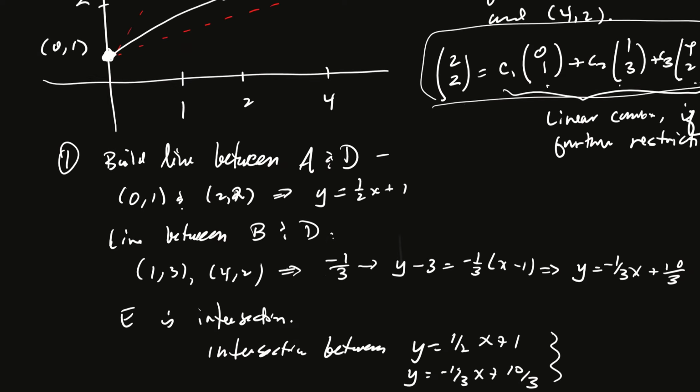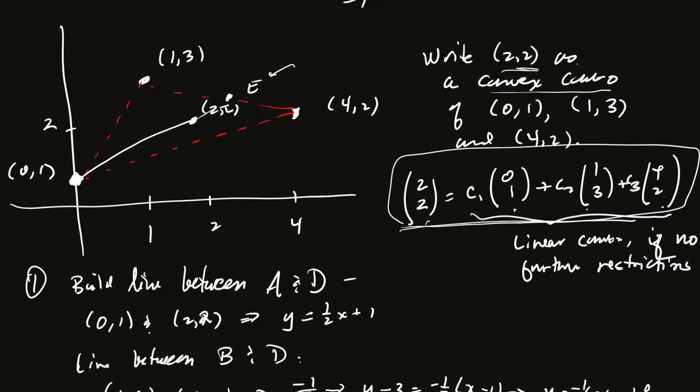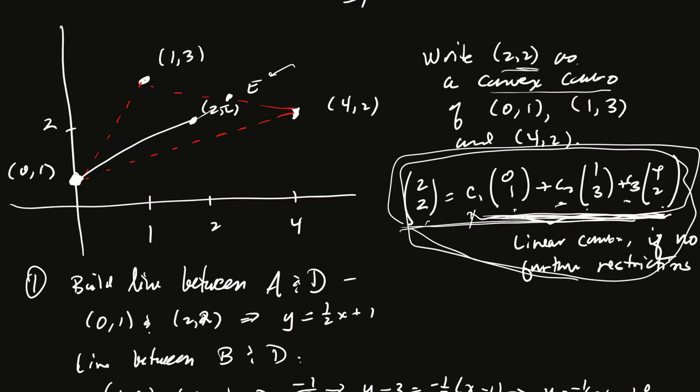So in the last video we were starting to do this problem where we were writing 2 as a convex combination of these 3 points. Generally, what we're trying to do is solve this problem where we write 2 as a, well, until you put constraints on C1, C2, and C3 here, this is a linear combination of these 3 points. So you can't really solve it this way. I just wanted to write it here for you to note.